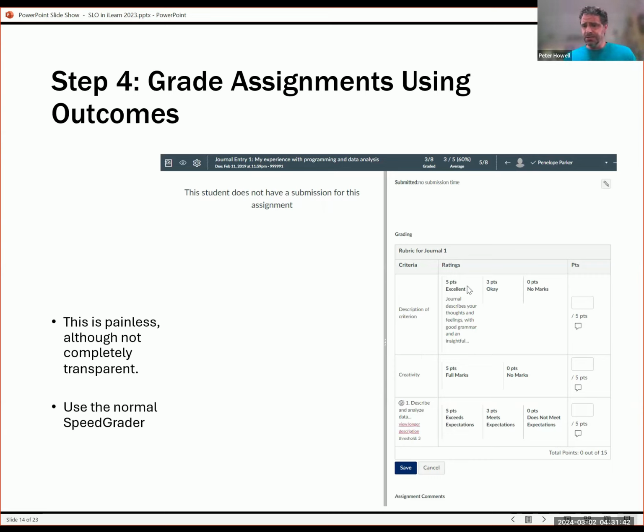And to do the grading with a rubric, you go click, click, click, and add comments on any of the criteria if you want to, and click save. So that effort you put in laying out the criteria for the rubric really pays off when you're doing the grading.